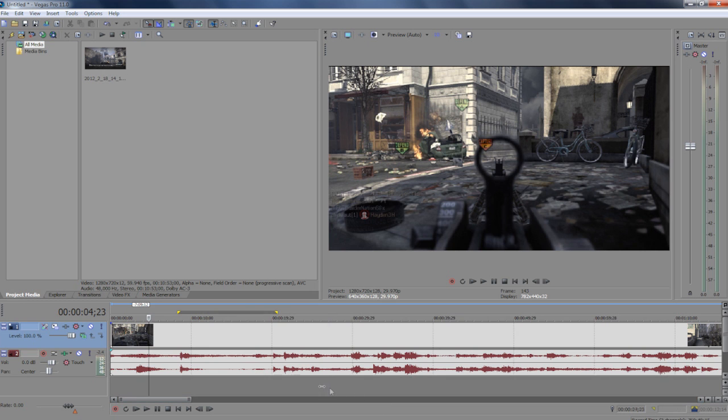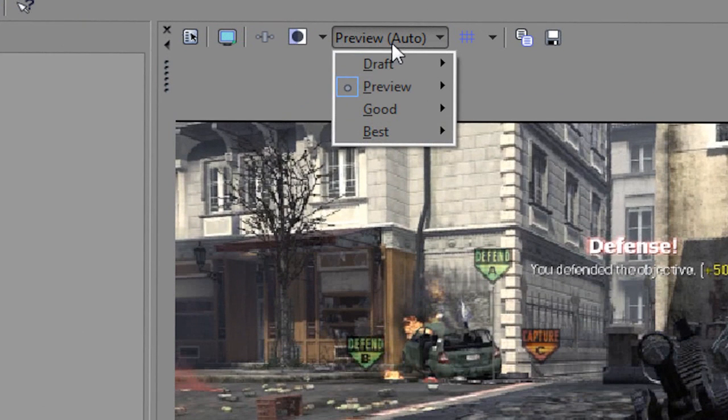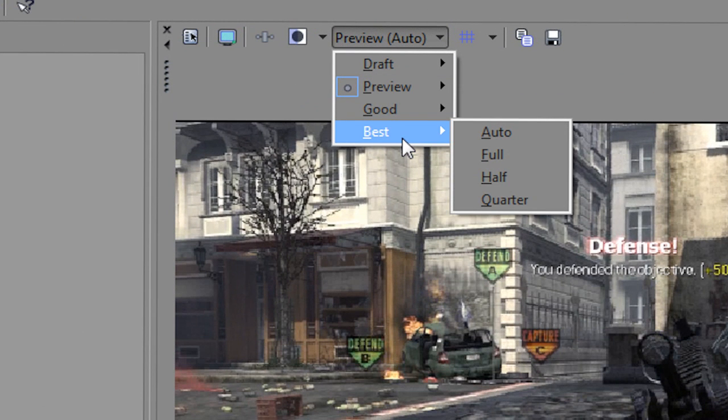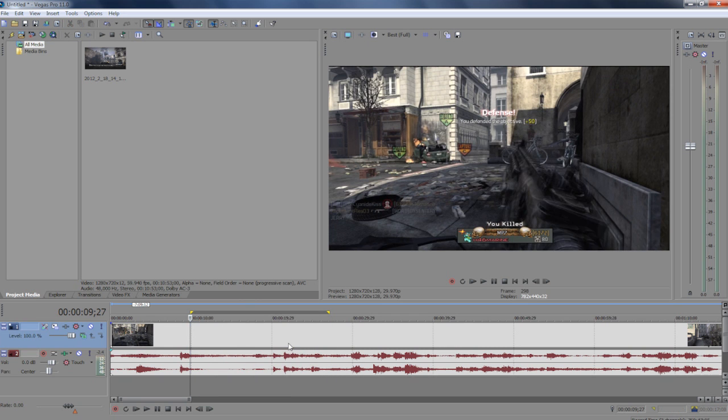What you do is you select a little bit of the video and then you pick which quality you want to see this little bit of video, and you would pick best and full if that's what you want, and then you would hit shift B, and what this does is it renders about 4 seconds of that little area that you pick to the best setting, and you can see what it looks like in the best setting. So what I'll do is I went ahead and I selected that area, and then I'll hit shift B.